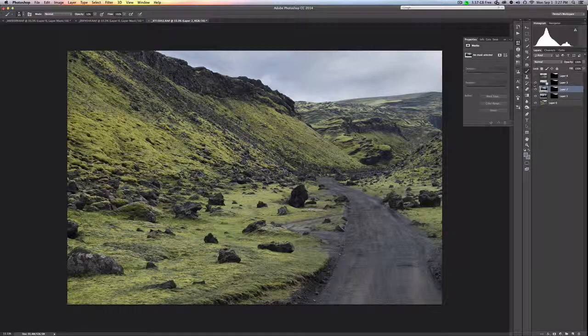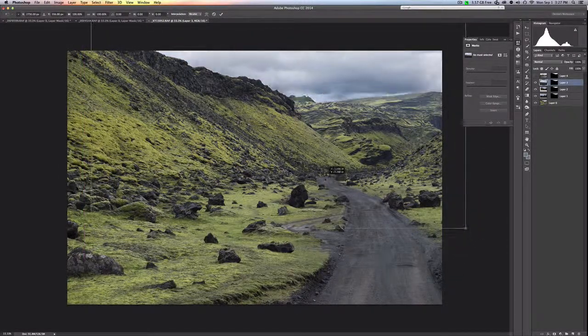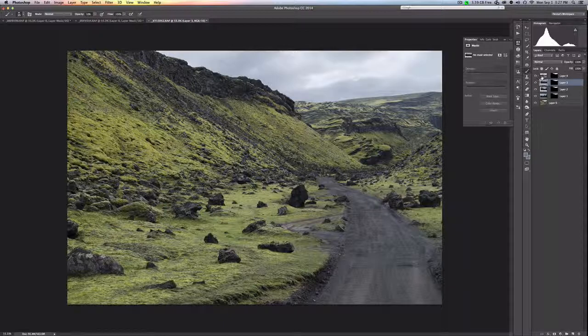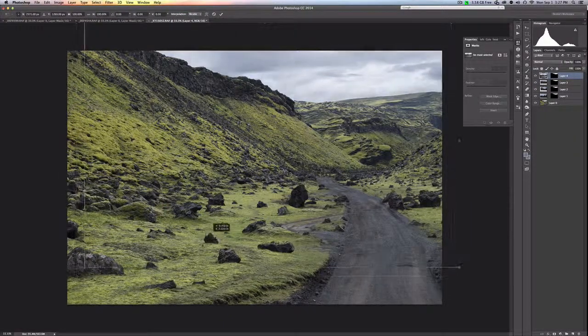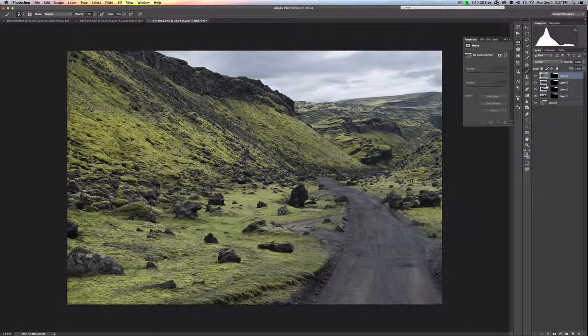Same thing. Control or Command T, and just move the image until I see what I want. Okay, don't want the background from a different image, so there we go. And our last option. Same process, Command or Control T, and just drag. All right. Now, had those been locked, you would have watched the mask move with it, which would have thrown everything off kilter. So that's one of the reasons we unlocked it.